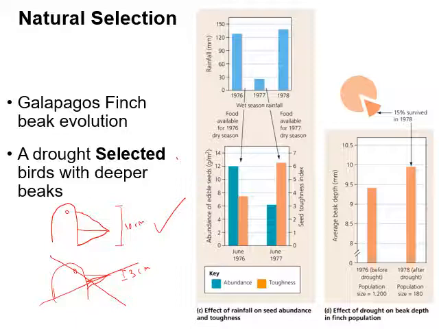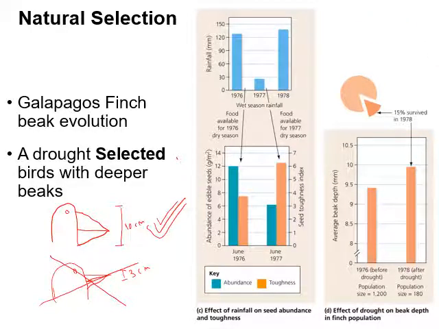So essentially what has happened here is that nature has selected for these individuals, right? So for the individuals that have those deeper beaks, nature has essentially said, okay, good for you guys. You've got the right shape here, so you can survive. Whereas these guys, you guys with the thin beaks, with the really shallow beaks, sucks to be you, you're dead. So these ones don't survive, don't have offspring. These ones do. And as a result, the average size of the beak has increased from 1976 to 1978.